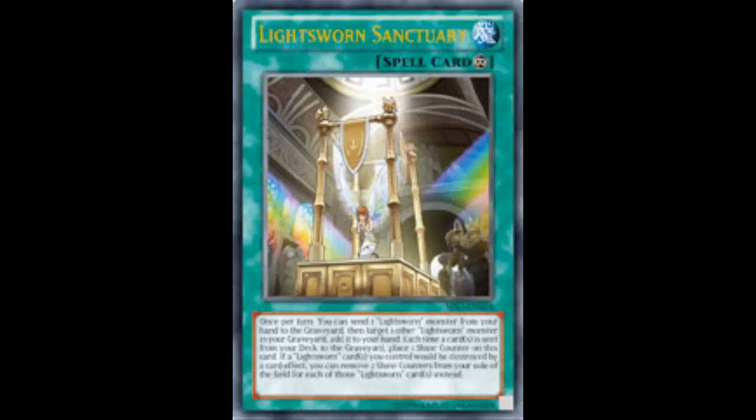It kind of has a two-part effect. Let me go ahead and read it. Lightsworn Sanctuary is actually a continuous spell, and that shocked the hell out of me, because I thought, field spell. I just thought, okay, Lightsworn Sanctuary is going to be the field spell. They have another field spell, but this one's going to be better. No, it's a continuous spell card. Since it's a continuous spell card, it's going to be played a little bit differently, and you can have different plans than you would usually have, because it's a continuous spell card instead of a field spell.